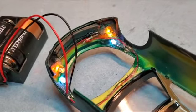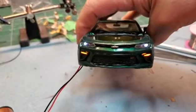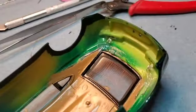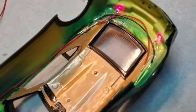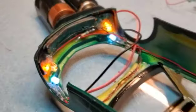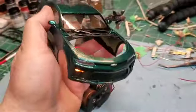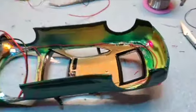And I have a 5.6 ohm resistor on the yellows. Looks good. Very good. Now, finish off on the reds. Here we go. Got the lighting all done there now. I have a 180 ohm resistor on the red there, 5.6 on the yellows. Probably could have gone a little higher on the yellows. Stop lights there. Looks good. Not bad.